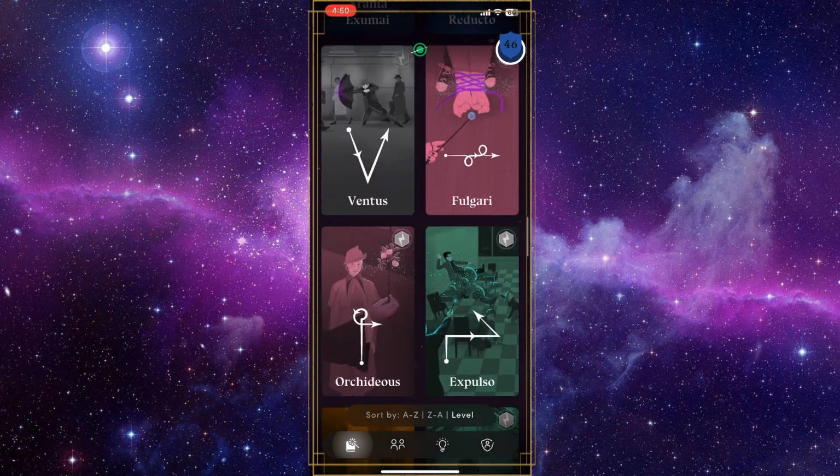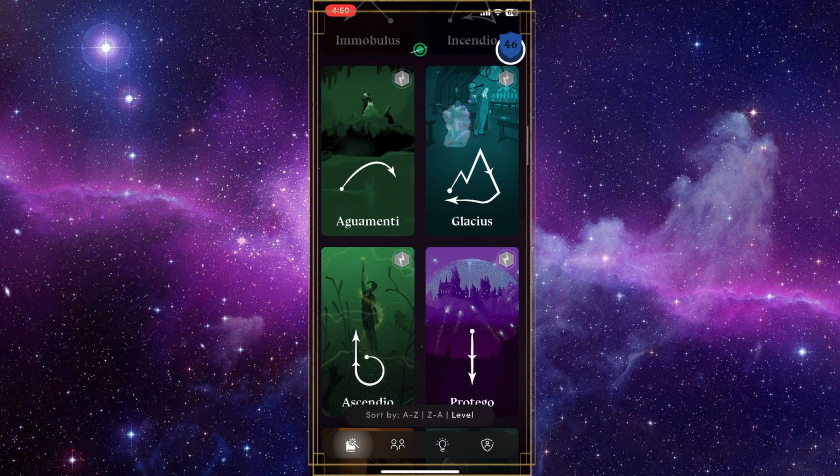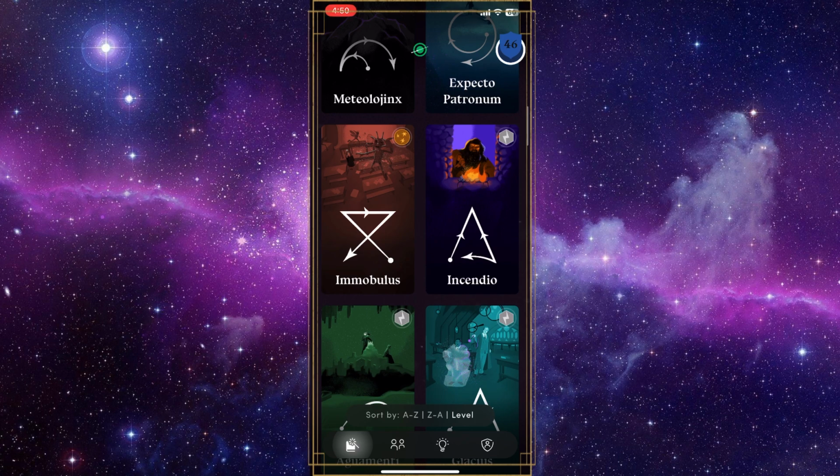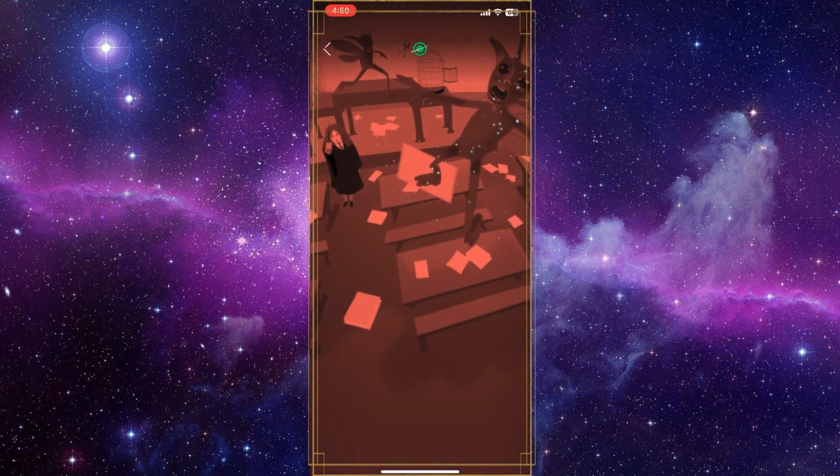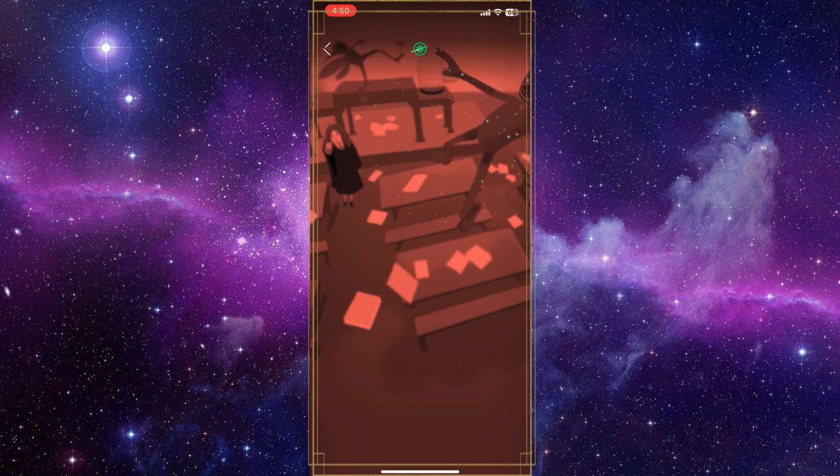You can even minimize the app in your phone and continue to successfully pop off the spells, and it will continue to play the sounds from those spells, even though the app is not prominent or not in the foreground of your phone.